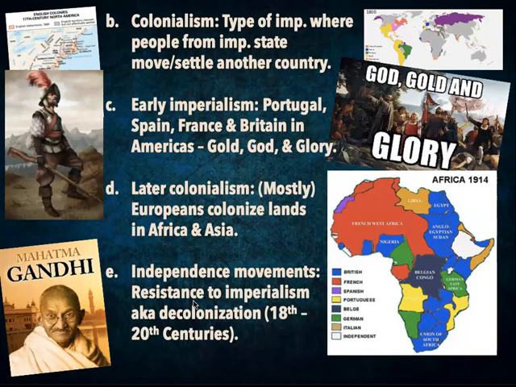I have a picture of Gandhi over there. Mahatma Gandhi is an Indian man who will end up leading a massive resistance movement in the country of India. India will end up being a colony of Great Britain as well, probably in the end their biggest and most profitable colony. But Gandhi, starting in the early 20th century, starts these resistance movements. And he's the guy who very famously practices peaceful protest, resisting the British government and their role in India, but doing it in a way that tries to avoid the use of violence.